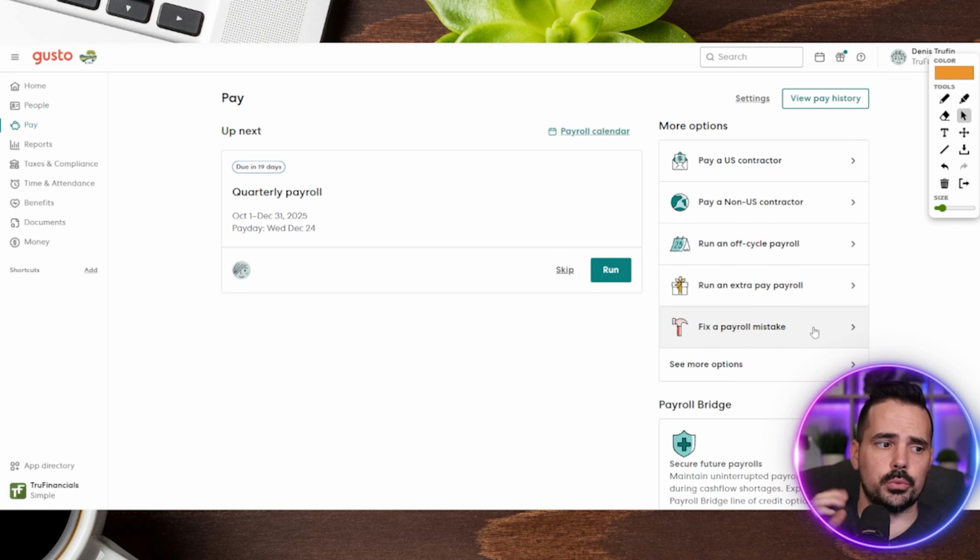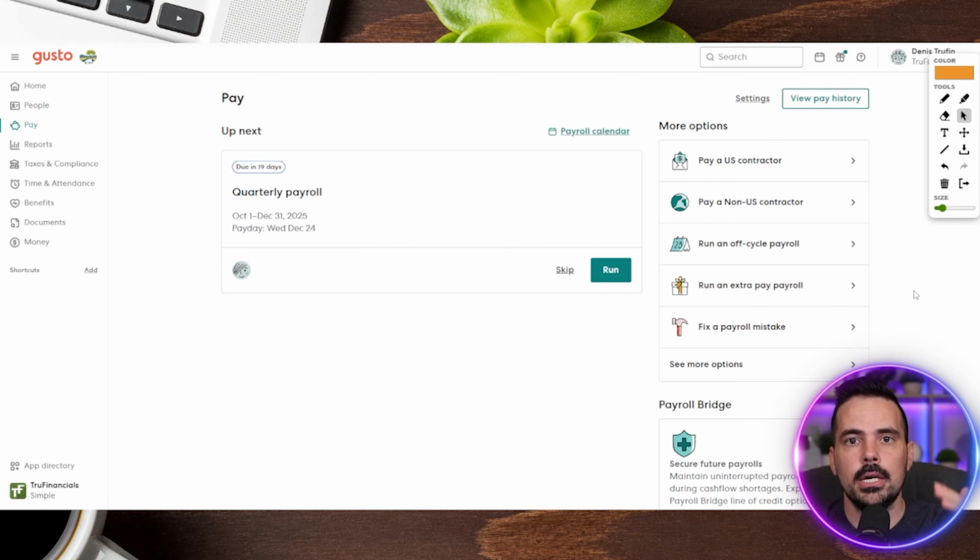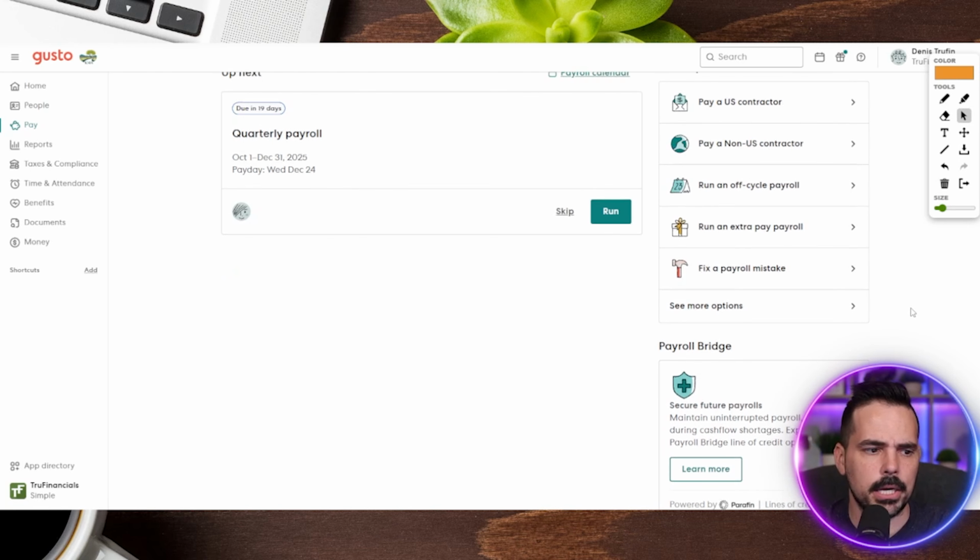Gusto also has this really cool thing where you can do next day deposits or 2-day deposits if you either forgot to run your payroll, because that can happen, or you absolutely needed to wait until the last minute to run that payroll. Those sometimes do come with additional costs and certain levels of their membership. And by membership, I mean their tiers for subscription. It's just something to keep in mind there for you.